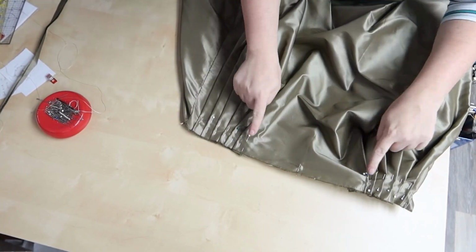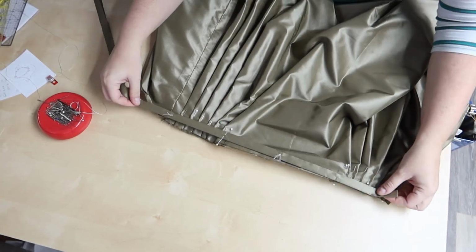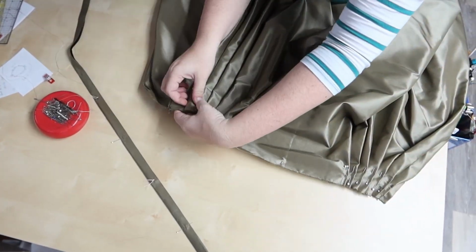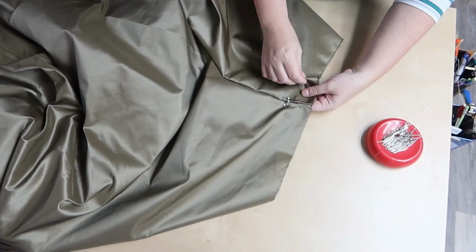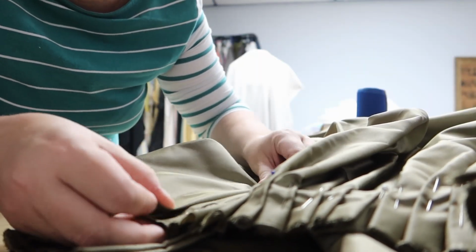I did mark the center back on the waistband and the skirt panels to assist with lining everything up though. Note that at the center back there is an inverted box pleat so that the pleats radiate out in different directions from the center back point.